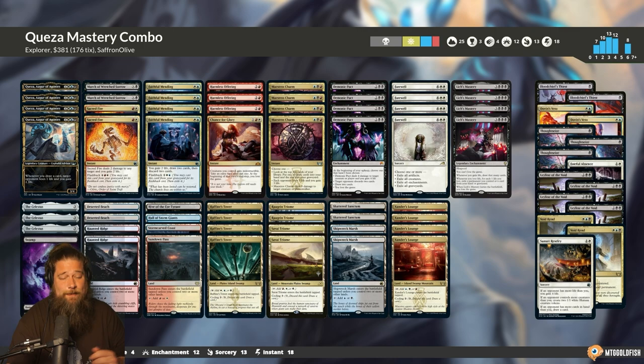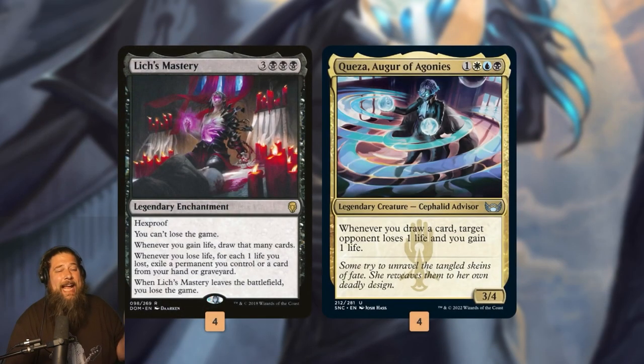We're heading to the Explorer format to see if we can pull off the Queza's Mastery combo, Queza, Augur of Agonies, with Lich's Mastery for infinite card draw, draining, and winning the game. So let's talk about this deck, our main combo, all the backup combos, what we're trying to do, and jump into some games to see if we can actually make it happen.